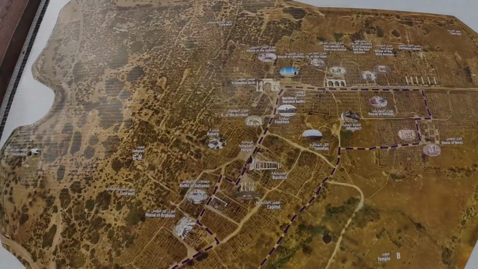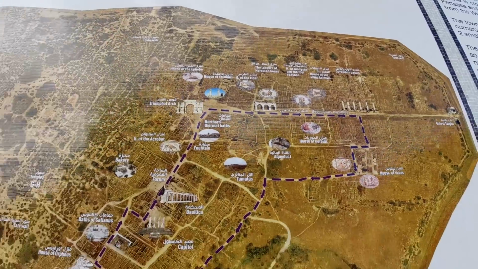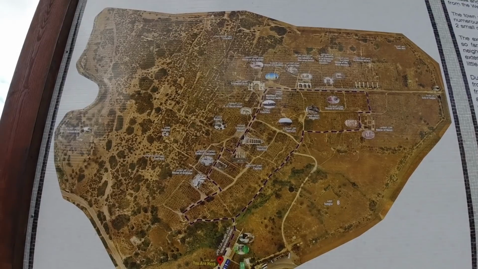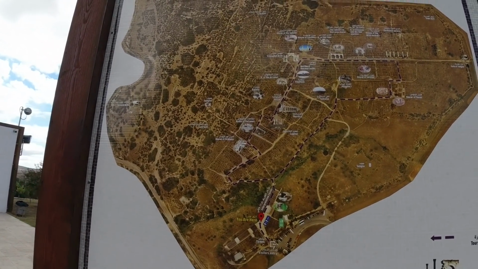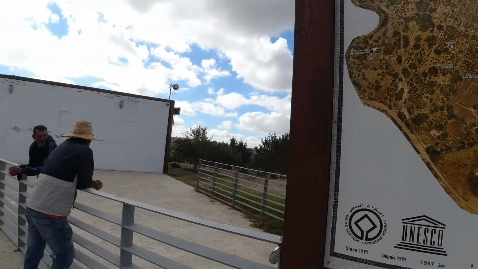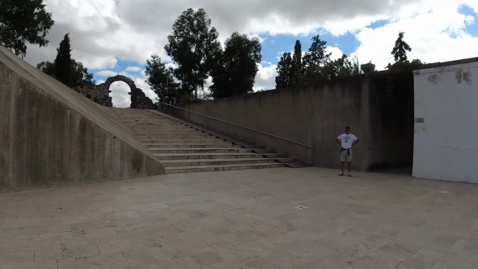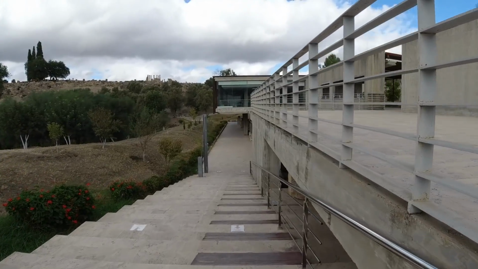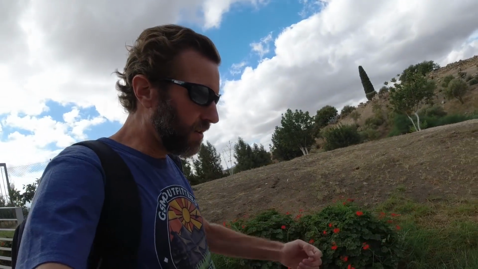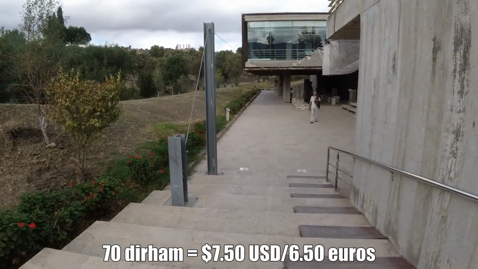So the city was occupied for a long time. House of the wild animals, aqueduct, tumulus, basilica, forum, bakery, triumphal arch. There is a lot to see. So the ticket was 70 Moroccan dirham, about $8.